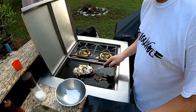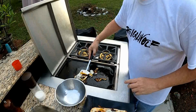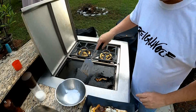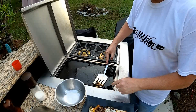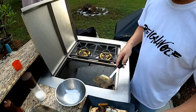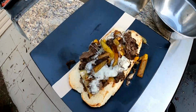Just kind of grab that up, slap it onto my hoagie roll here. It'd be great if you had 2 spatulas. My budget for this show's low, so I can't afford an extra spatula. So I have to deal with 1. Woohoo. Can't get it. This is how you burn yourself. There you go. So now I've got a cheesesteak all done. That's delicious. So they're on my hoagie roll.